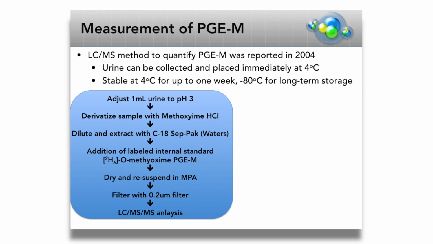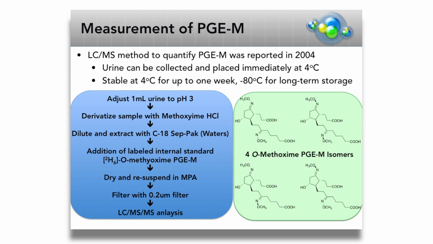Now, to quantify this molecule, we have to stabilize it, so derivatization is necessary. The derivatization occurs at the ketone group on the prostane ring. Methoxamine hydrochloride is used for this derivatization and can stabilize this molecule. Once the derivatization occurs, the molecule is stable to analyze and be kept at room temperature for a couple of days. The samples, once derivatized, can be placed in the -20 freezer and analyzed a few days later.